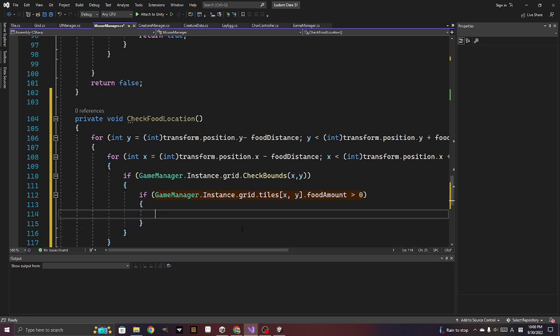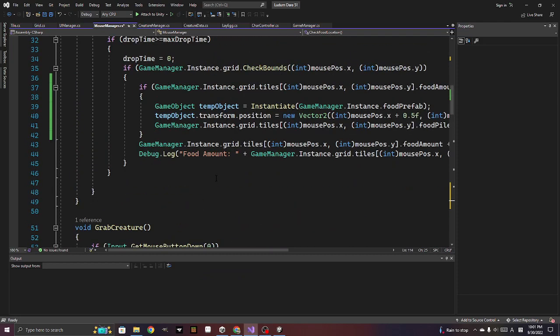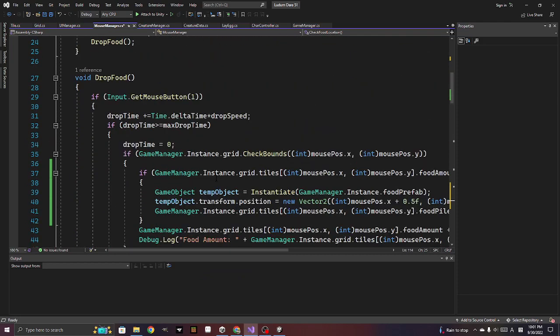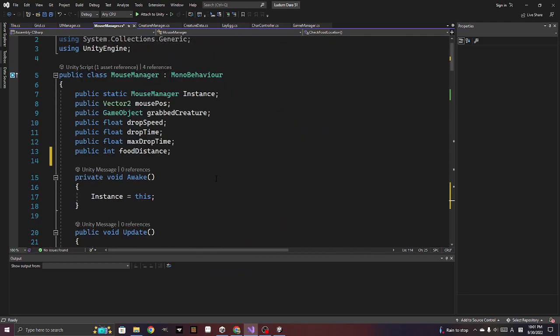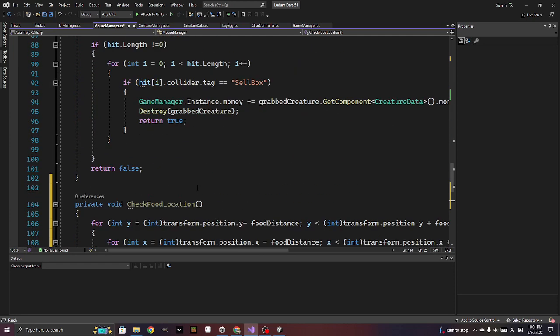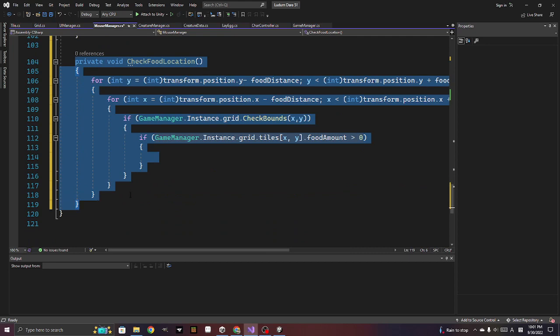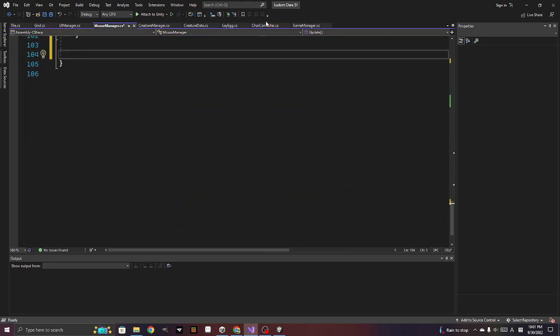We're going to say let me see. Oh, this is in the map manager. I'm doing this in the wrong spot. All right, Control X. Let's go back to the character controller.